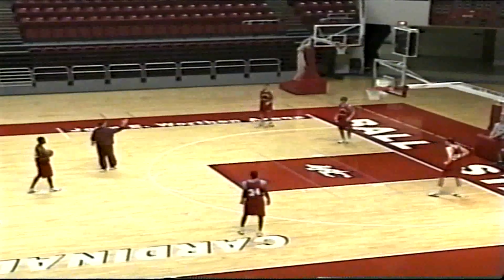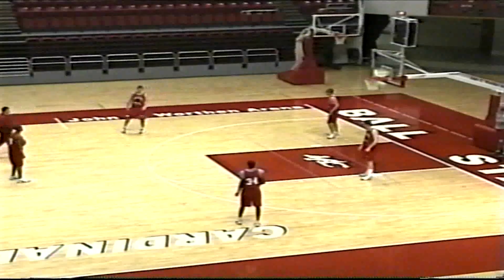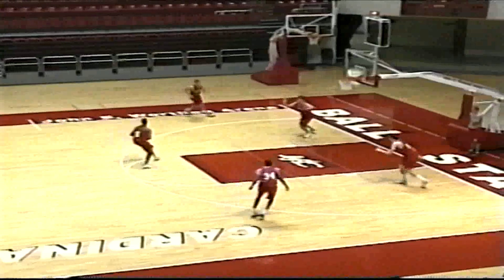Okay, Gabe, you're going to take the jump shot. Okay, let's do that first. Let's have you take a couple jump shots, then let's feed the post after that, okay? Here we go. Mark, you're moving. Good, you're up, Mark.